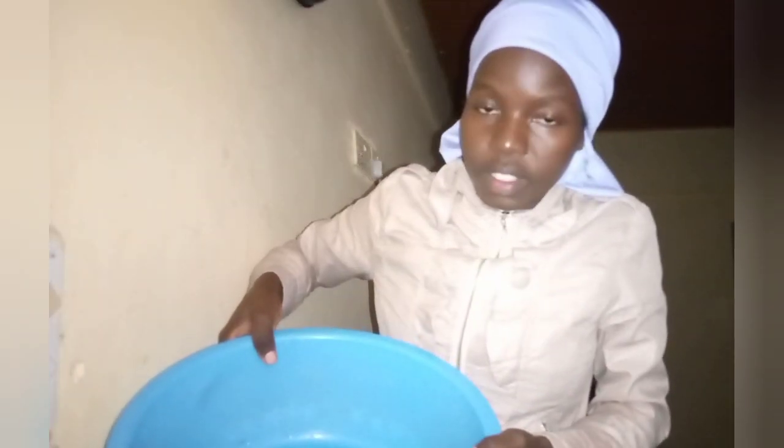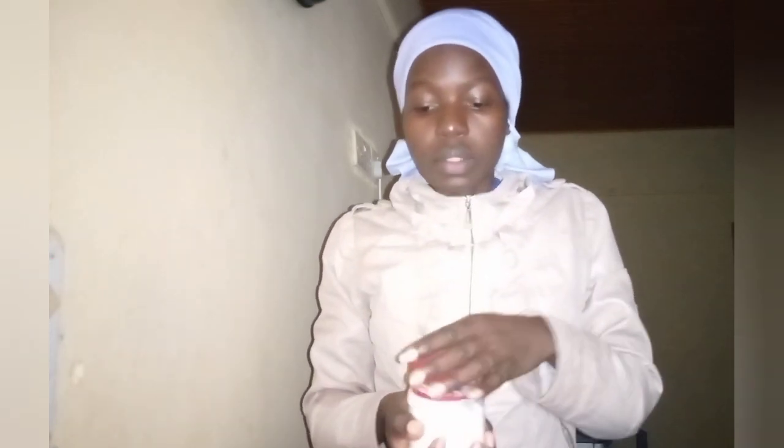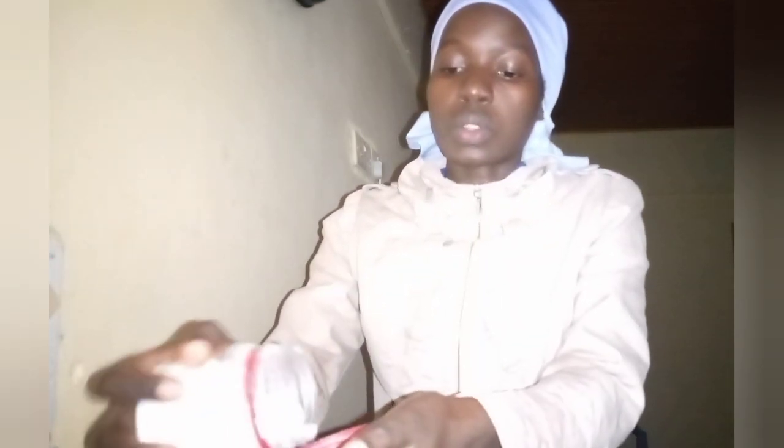Preparing for supper now, and I've already peeled my potatoes. Here they are. I've soaked them in water. Because I'm cooking matoke, I just want to go and buy matoke. I hope I'll get them because the near shop is not available. They are not available, but I hope the rest of the shop will get them.